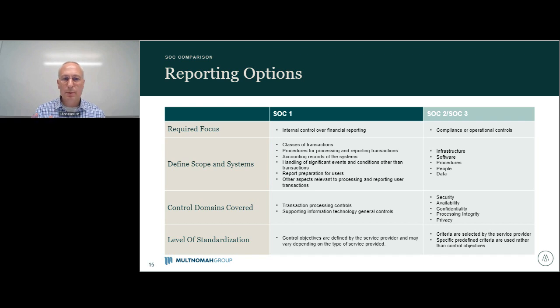All of those are much more prescriptive in how they're defined within the scope of a report. It does make it much easier to compare and contrast. A piece I'd share with you is that our third-party administrator clients have traditionally done a SOC 1 for years. Now that people are placing a lot heavier emphasis on PHI and PII protection, they're starting to ask for SOC 2 reports as well. So this is definitely a universe where there's a lot more activity being requested on the reporting side in order to meet vendor diligence out to the market.